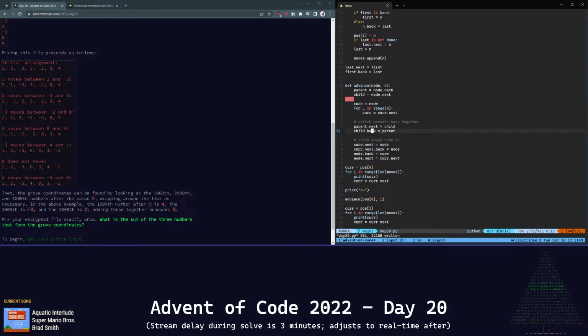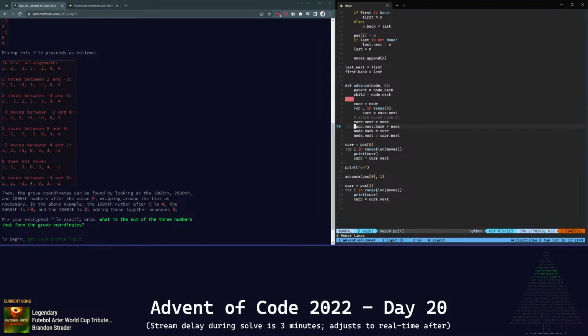And so these are what we came from, 2 and 4, so we have to put them together. Oh, I guess we're supposed to do it at the very end. We just have to track what the nodes are. Maybe we do this after that.